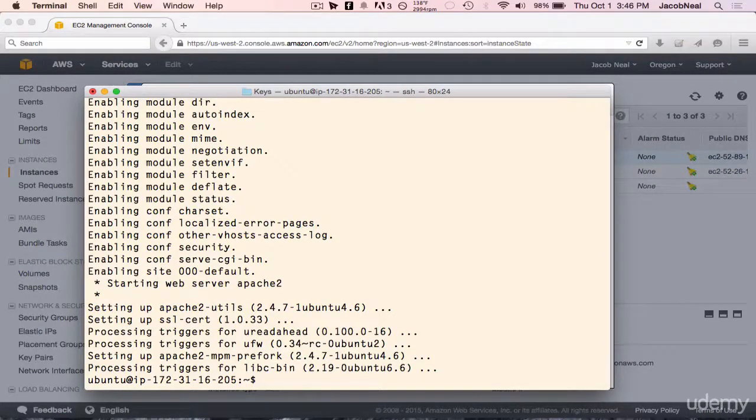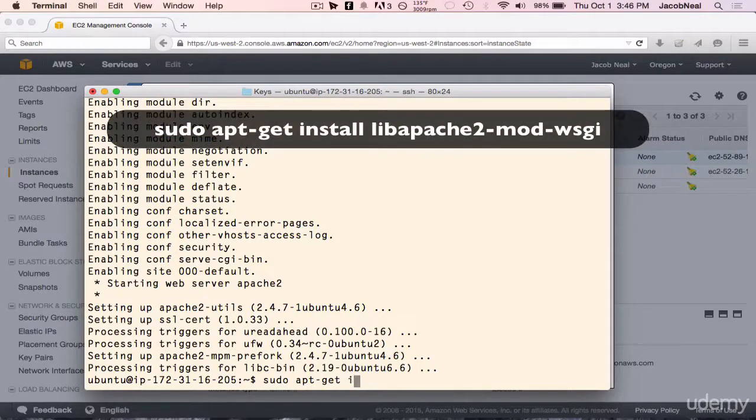Let's also install mod WSGI, which is an Apache module that can host WSGI compatible applications like Django.